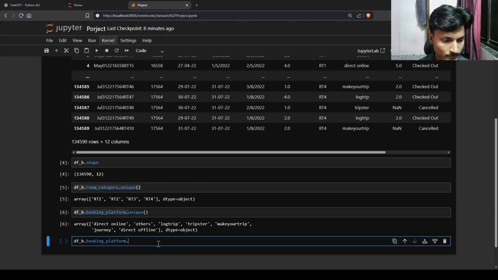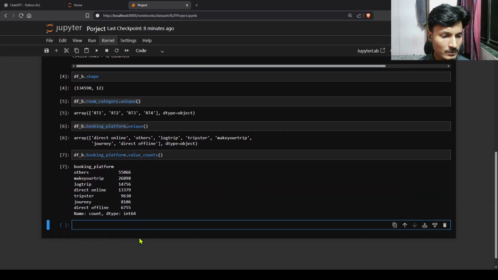So the function here is value counts. The booking platform others is 55,000, make your trip is 26,898.